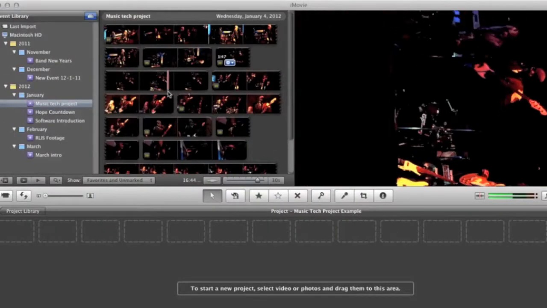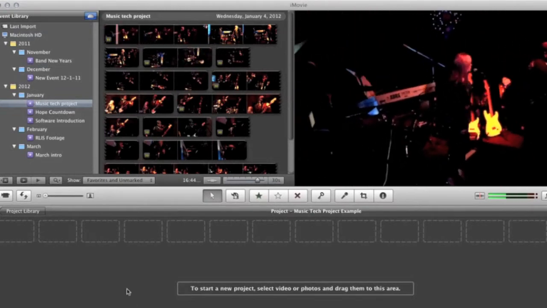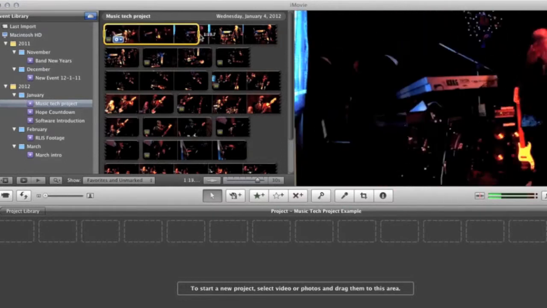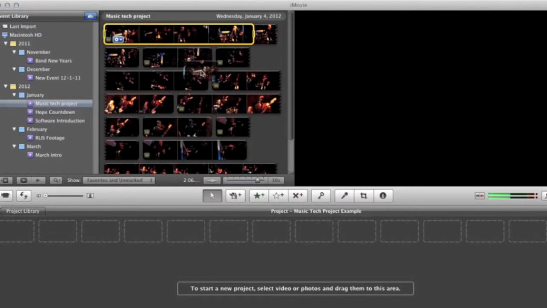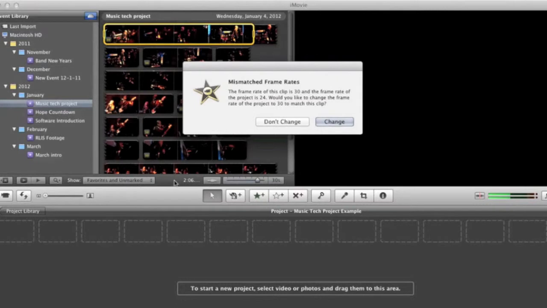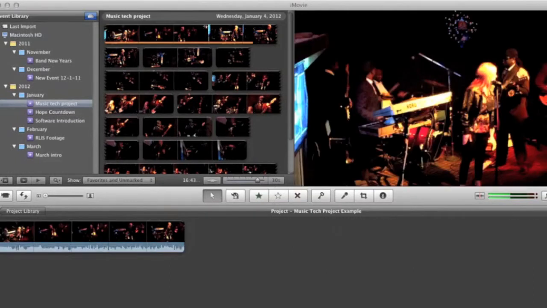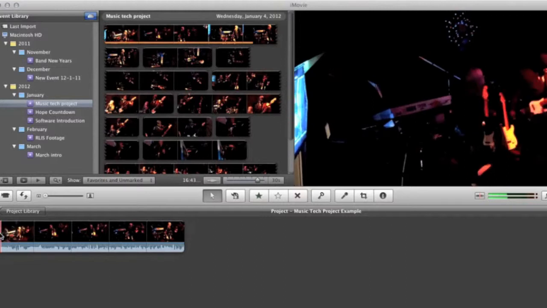The video has finished. You can add your imported video down to your timeline. So all you would do is just highlight here, take as much of the clip as you want, highlight it, drag it down, point and click it down to the first free area down here. Now as you see, it says frame rate needs to be different. This is what I told you in the beginning, how it would change it for you. All you have to do is click change and it'll be done. Once you get to this point, you can play your video.